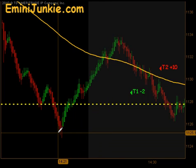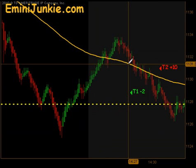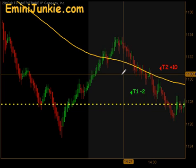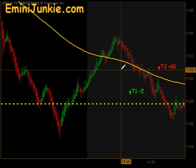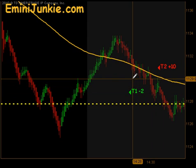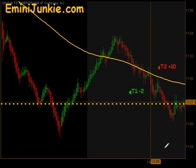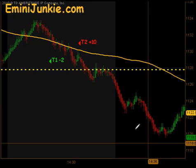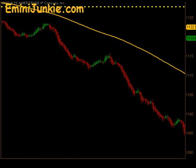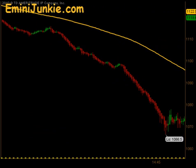Found a bounce and actually got a signal to get long. Now, I don't believe anybody in their right mind at this point was taking any longs, but our system did fire a signal. It did give you an opportunity to get your first contract off. Ended up with a stop out for 2 ticks when it was all said and done. But then we pushed down and actually got another signal to get short, and that produced targets 1 and targets 2 to the downside for 10 ticks as we continued lower, and then all pandemonium broke out.